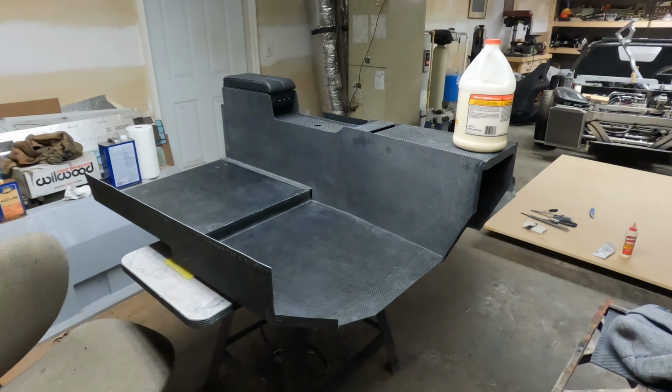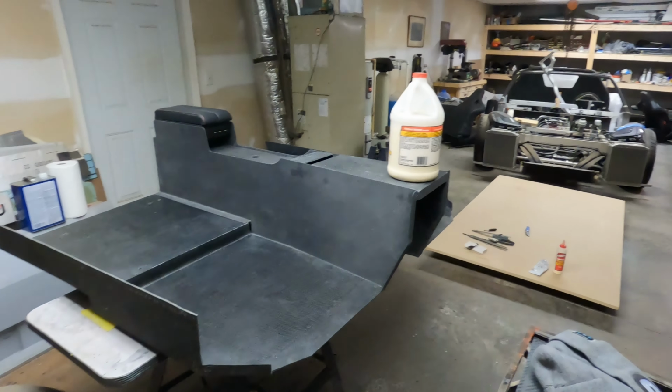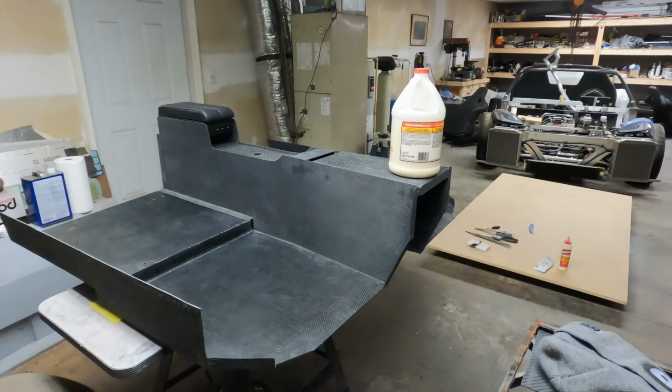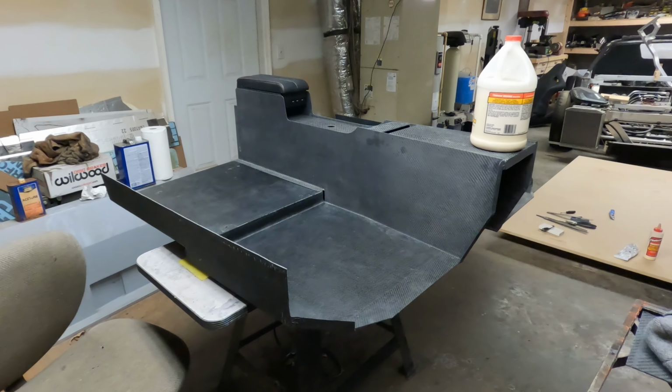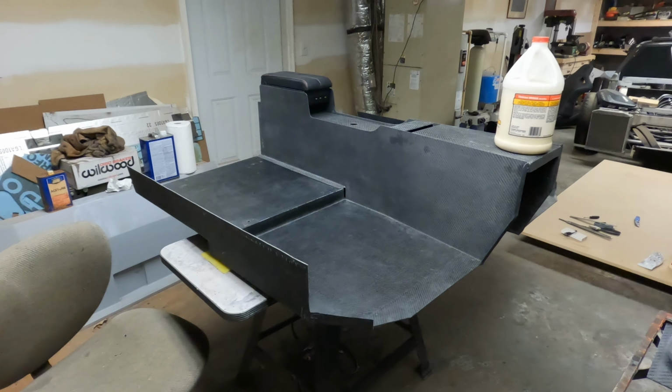Well, here is this tub assembly that I've been calling it. It is all glued together, and I have this glue jug sitting here on the front for ballast, for weight to keep it from falling off the table. But I think this glued together nicely.